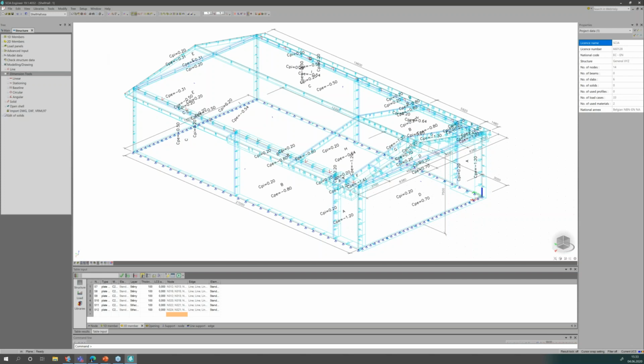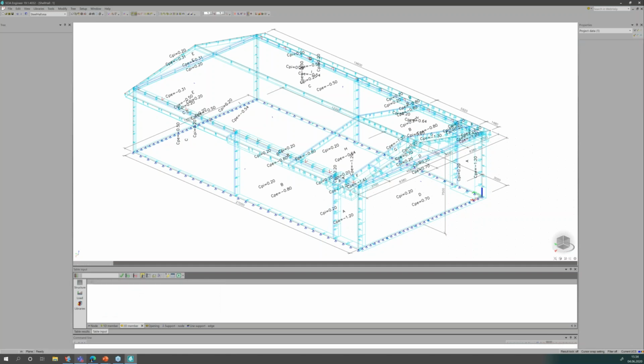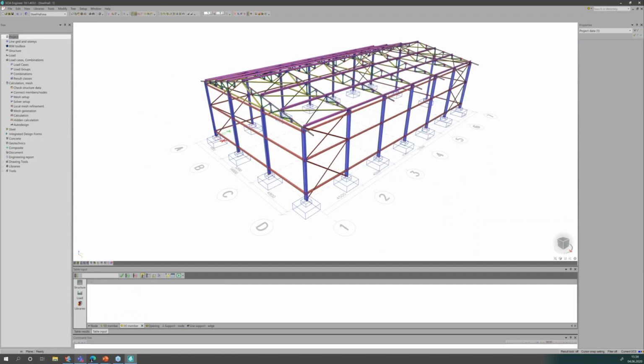As we are speaking about the steel hall, let's have a look at an example of a steel hall which I have from my colleague. So it's the object with the same dimensions as we have seen before with the solid 2D elements.